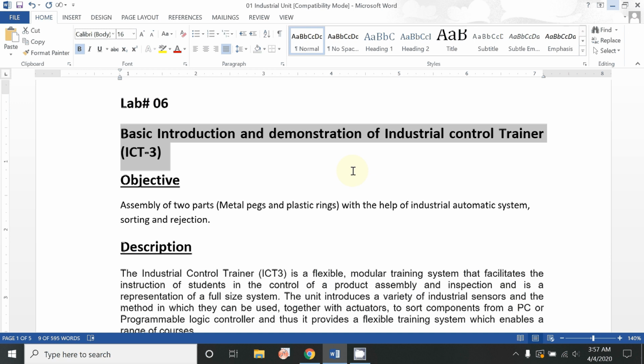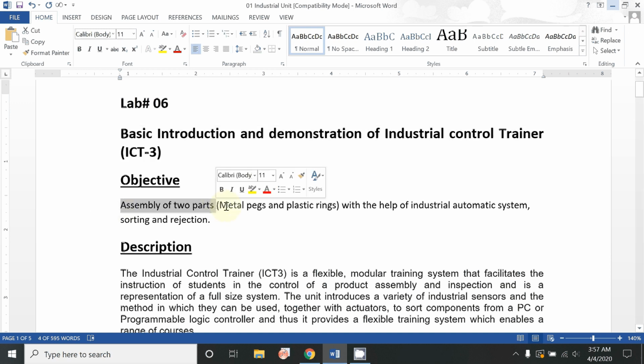So the objective of this experiment is to automatically assemble two parts using different sensors and actuators. The first part is a metal peg and the second part is a plastic ring, with the help of an industrial automatic system, sorting and rejection.